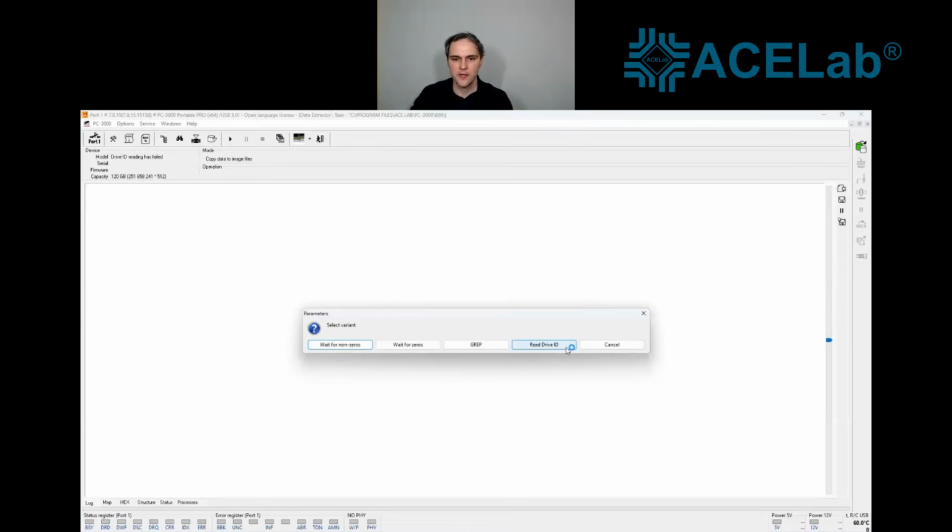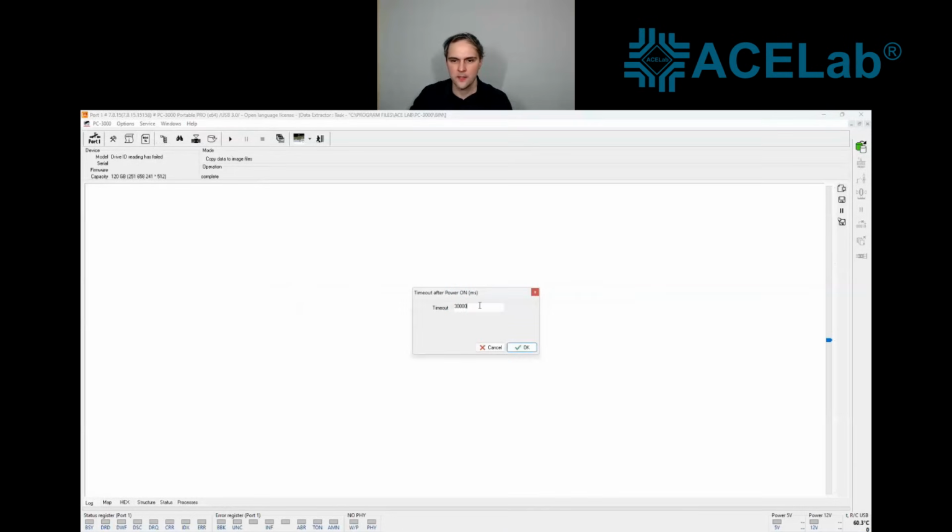And again, right now, for example, I would like to read the drive ID using drive repowering, and I launch read drive ID. And now let's set the timeout. Let's make it around 1000 milliseconds and press OK.